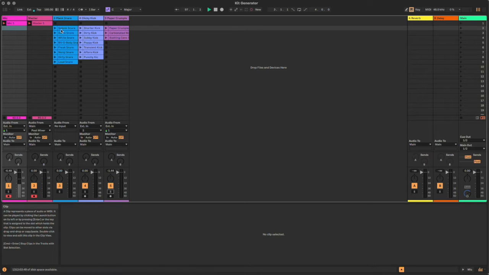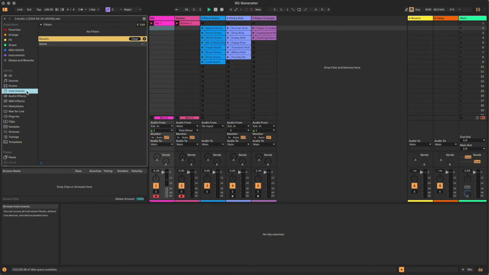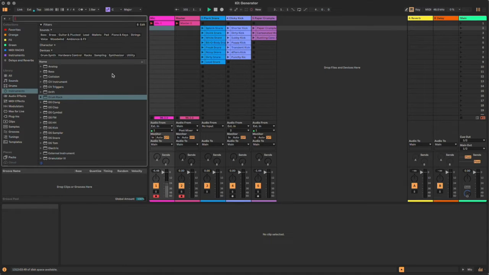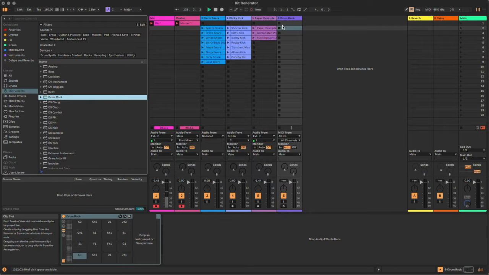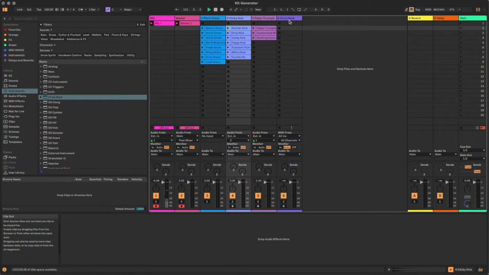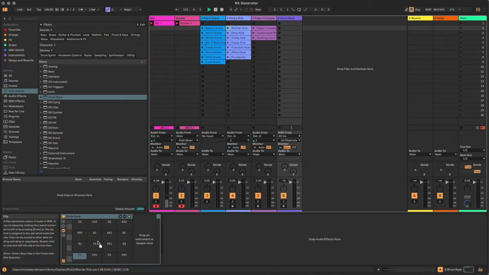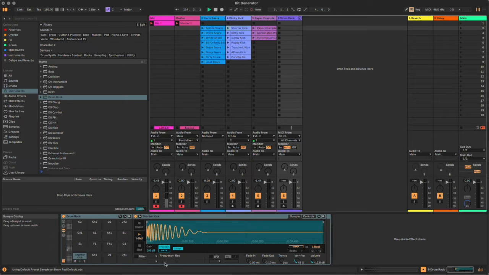So, the first thing I'm going to do, bring in a drum rack. So we go to instruments here. Let's clear that search bar. Drum rack is already highlighted. And we bring in a drum rack. And I'm going to put my kick on C1 because a lot of pre-made MIDI clips start like that, and it just makes a lot of sense. So I'm just going to drag this kick down into C1 on the drum rack like that. And it turns it into a Simpler.